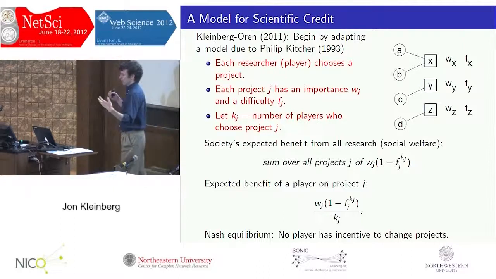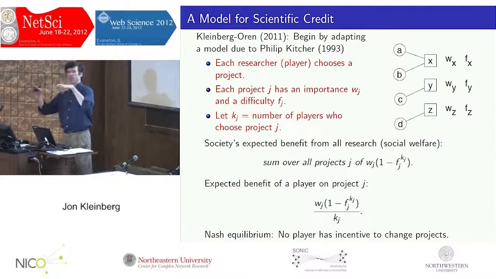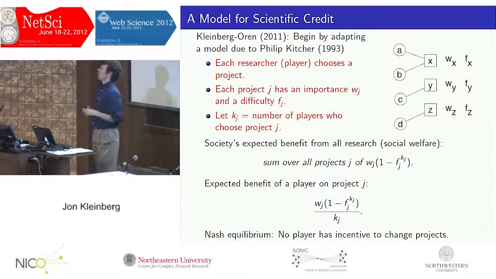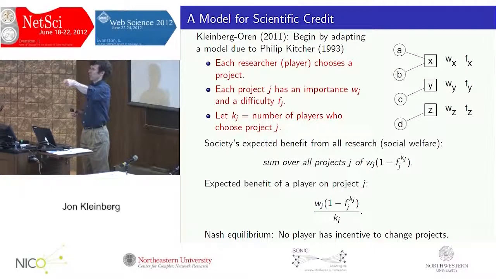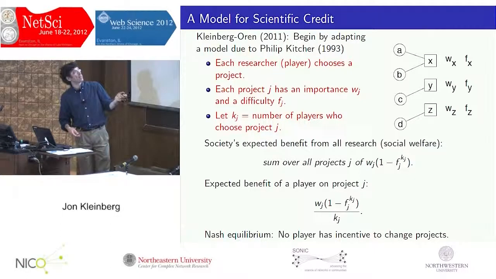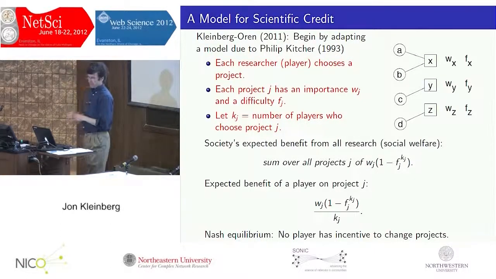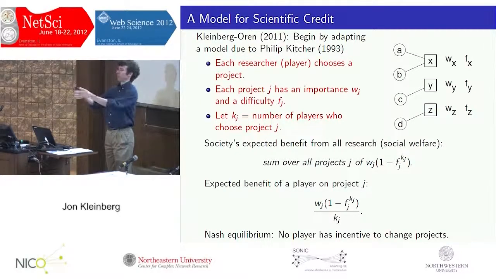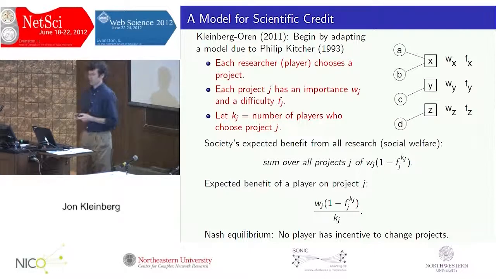So in a way, just by picking all these different parameters, we've defined a game, right? In the sense of game theory, it has players, it has strategies, what do you work on? It's a simultaneous move game, and it has payoffs. Once we all choose our project, some coins get flipped, and we get these payoffs, and society benefits. Okay, and so it's natural to ask about the Nash equilibrium of this game, one in which even after, say, public announcements were made about choices, no one would have an incentive to change projects.